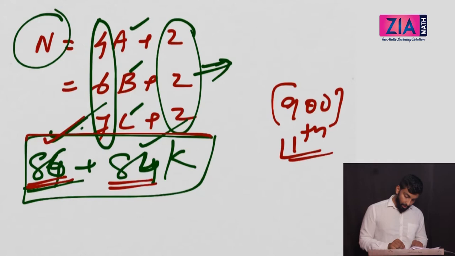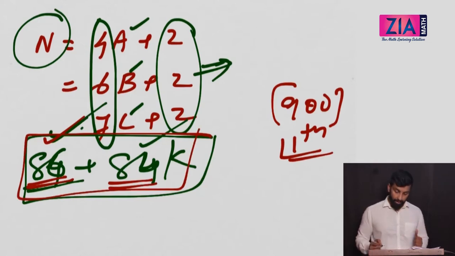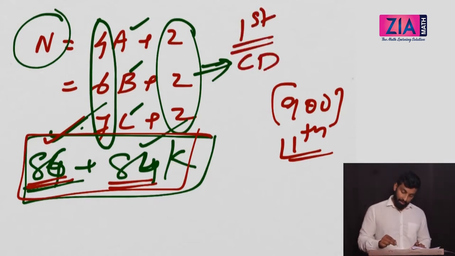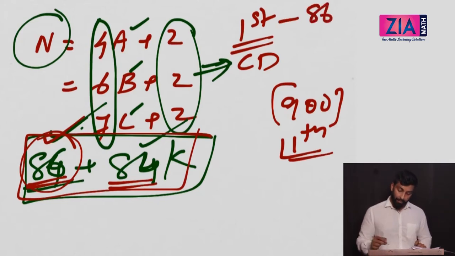So see, this is going to make an AP, which we have already understood. Any question which can be asked in an AP can be asked here also. Like the first term can be asked, or the common difference can be asked. Here, if they ask for the first term, 86 is the answer. The common difference is the LCM, that is very simple, 84.